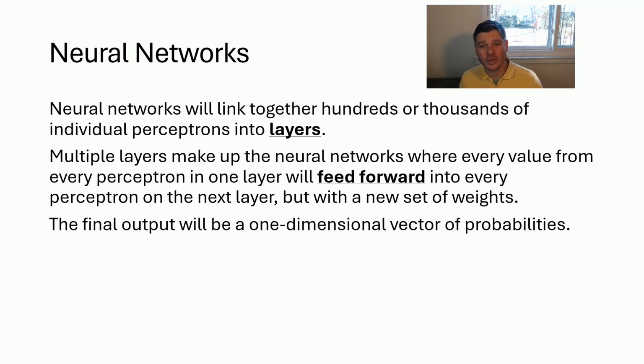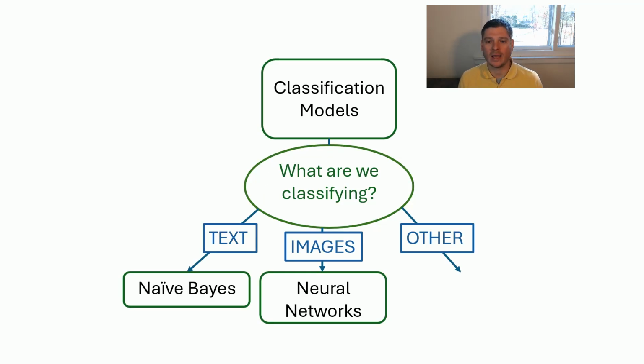Our final output, though, is typically just going to be a one-dimensional vector of probabilities, which all correspond to particular classes or categories that we think that our input should be classified into. Or in the case of generative AI like ChatGPT, what should be the next word that comes at the next part of our sentence.